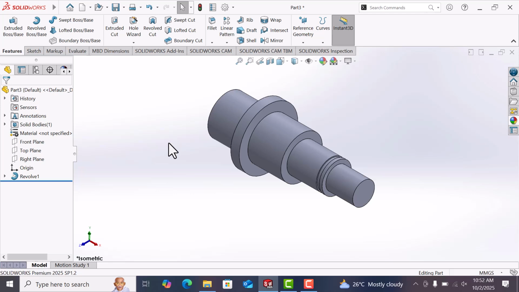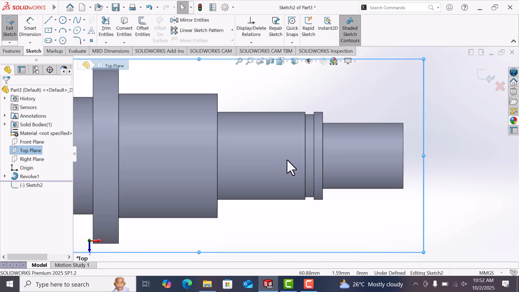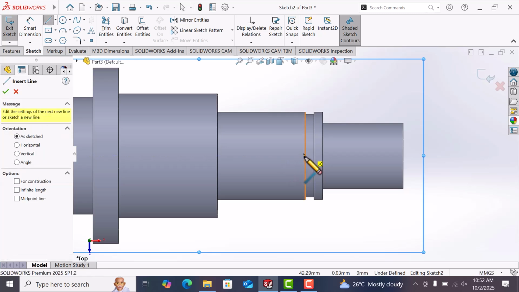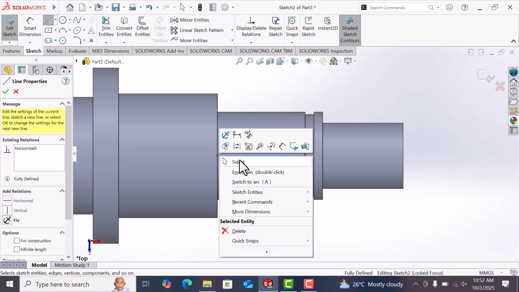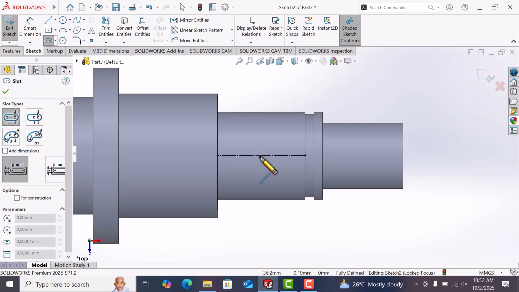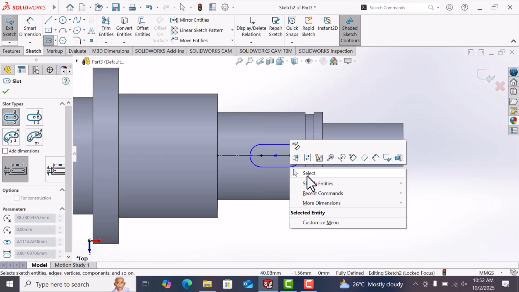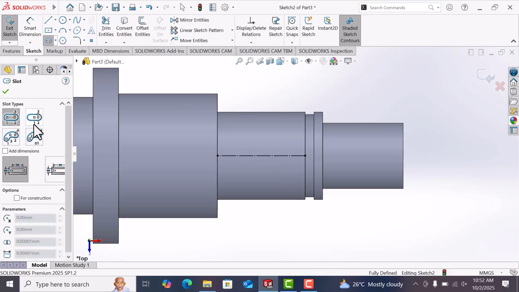Okay. Now go to top plane and sketch. Now draw the center line here. Now go to draw the slot here. Now draw the center slot.